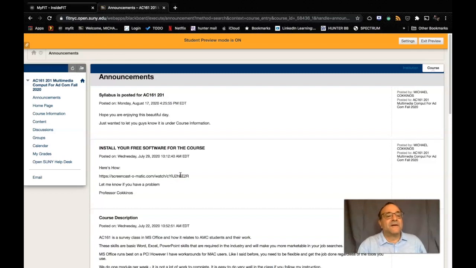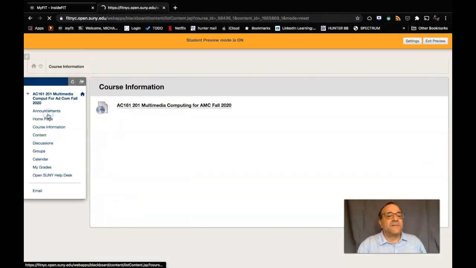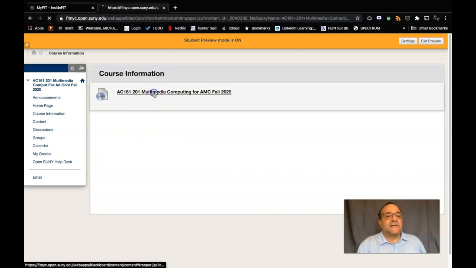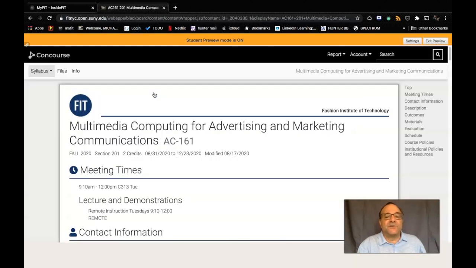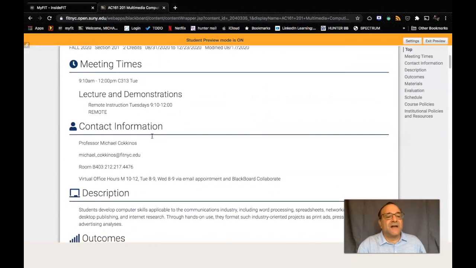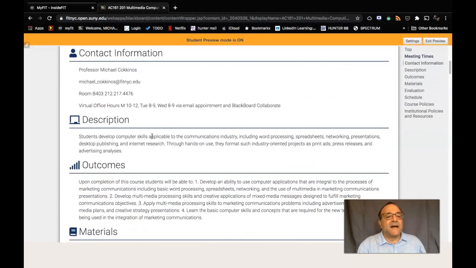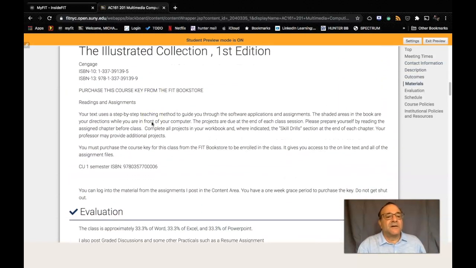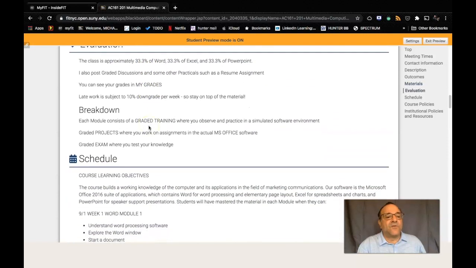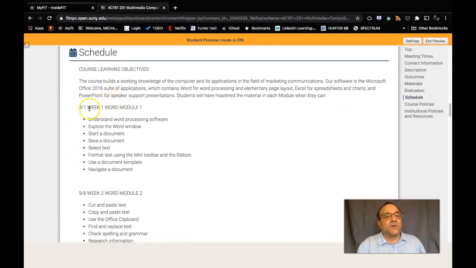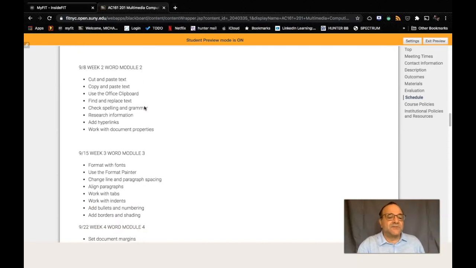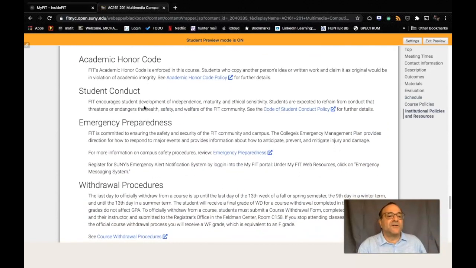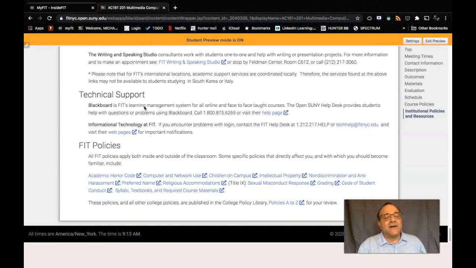in Blackboard. So next thing is the course information, and here you'll see the syllabus for the course. Okay, I'm not going to go into too much detail with this. It's pretty standard contract. Gives you all my contact information, a description, and the learning outcomes of the course, the textbook, which I'll talk about in a minute, how I grade the course, and here's the schedule week by week. So pretty straightforward, cut and dry stuff, and then there's a whole bunch of FIT information here. It's all good reading. Make sure you read it thoroughly, and you'll be comfortable for that.